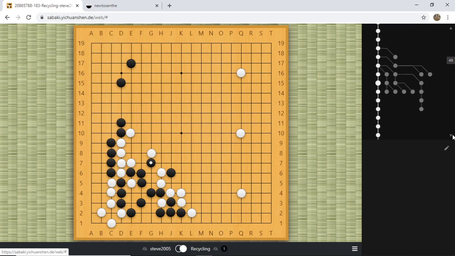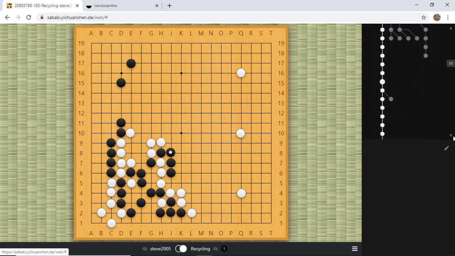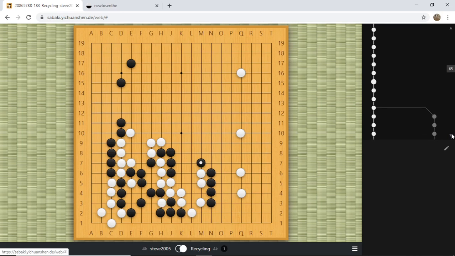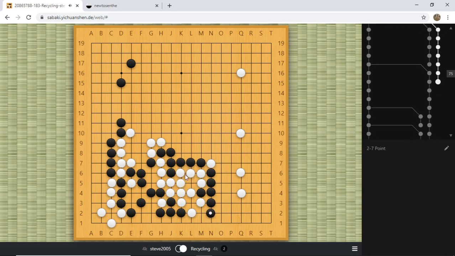Okay, so they played some sequence over here. There's not much point to explain all these sequences. Let's just fast forward to the important points. After this sequence, black is pretty much winning. The reason being that black has this nice sequence to kill white, right? We cannot enclose the group on top, and black has too many liberties over here. So pretty much game over.